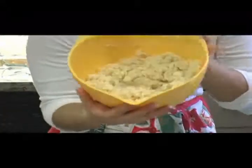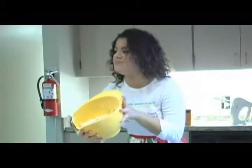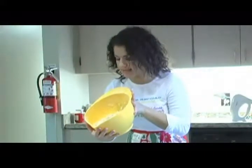So we're gonna mix this all together with our hand mixer. Just a quick intermission while I'm mixing these. While you're mixing, you're gonna notice it's really grainy and it looks like this. This is not gonna be the final product. Don't get worried that you've messed up. Don't get worried that you messed up, and this is what it's supposed to look like before it's totally mixed. So let me go back and finish.